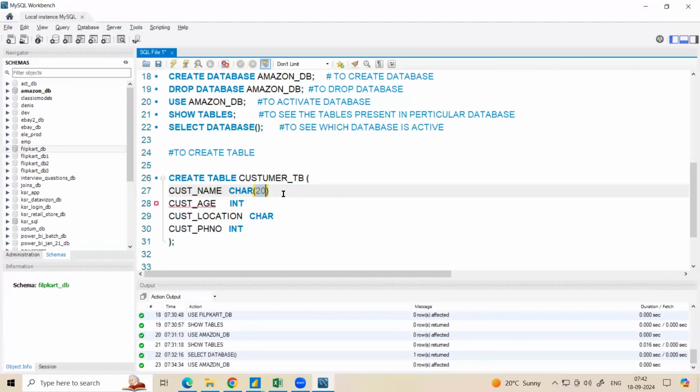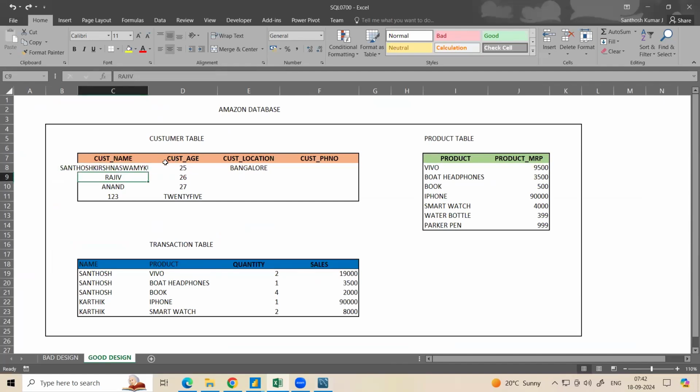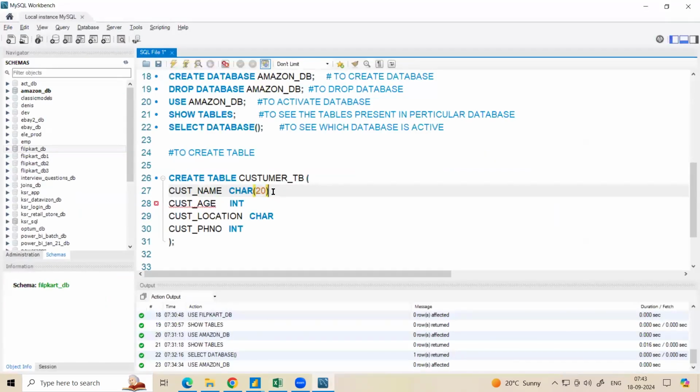You cannot include your father's name, surname, ancestors' names, initials, middle name. You cannot have more. It looks very odd. See here how it looks. So I cannot do like this, right? I need to have a proper limitation. For that, my name is 8 characters, 5 characters, 5 characters, and this one is 4 characters. So it's fine. All this will be stored here, because I'm giving a maximum of 20.